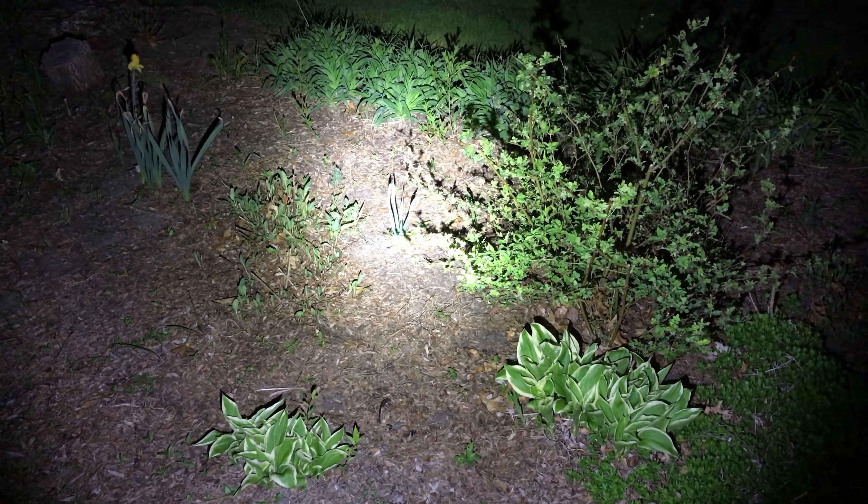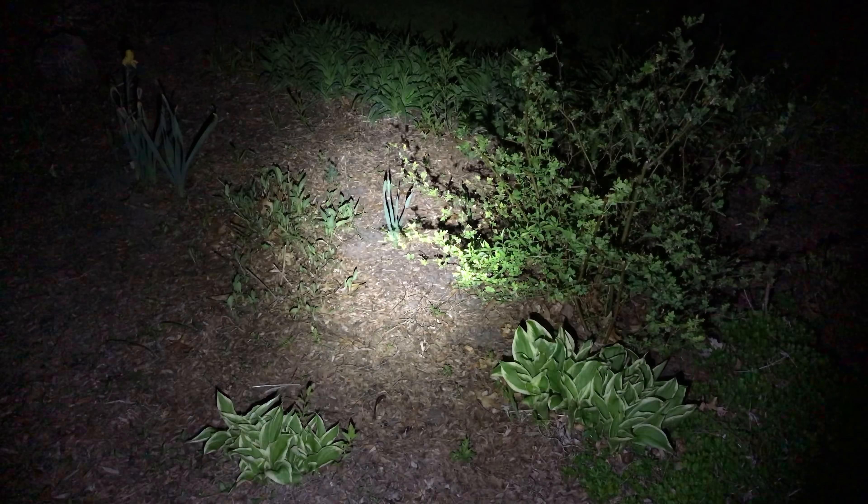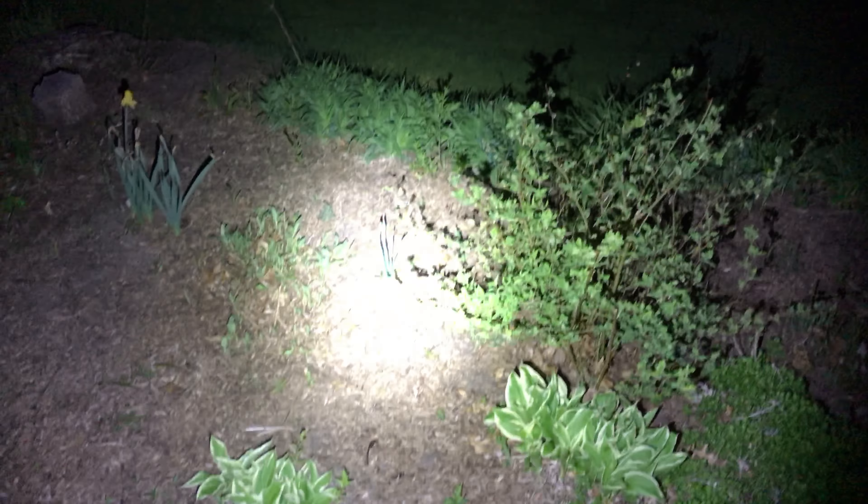Out here in the dark — there's like no moon tonight, it is really dark. Can't even see my hand in front of me. But I've got this bike light here. Let's go ahead and turn this sucker on — man, this thing is bright. If I just scroll through it, that was the high setting, low, and now we'll get to the strobe as well as the SOS. I'm going to go back to the high and just show you what I'm talking about. This is a bright, bright light — this is as bright as a lot of those tactical lights I've been showing you. It lights up those trees just fine, and so if I were biking with this thing, I would have no problems seeing really far out in front of me.